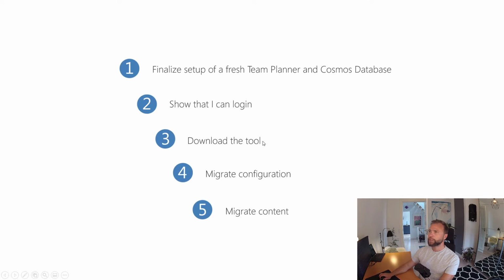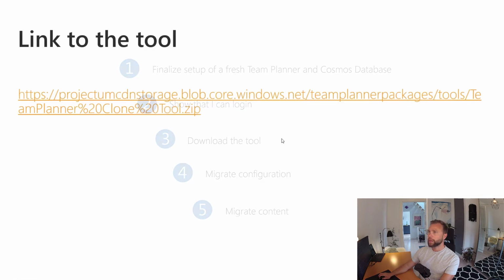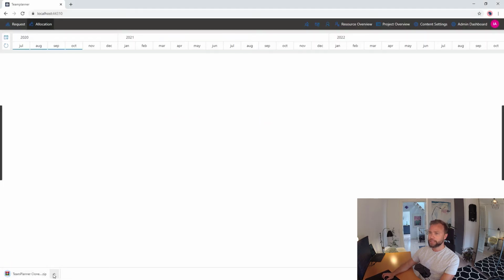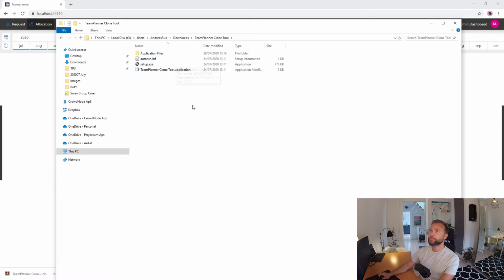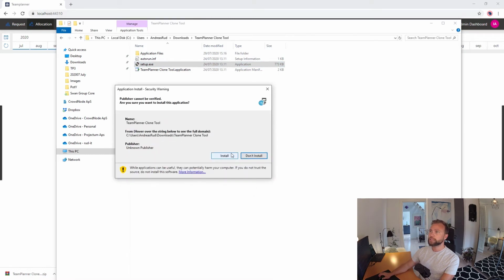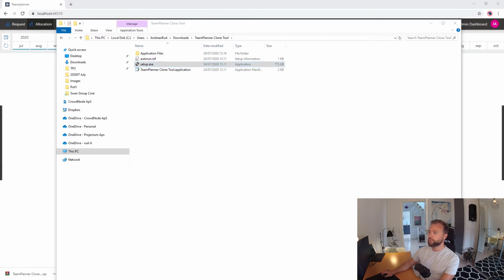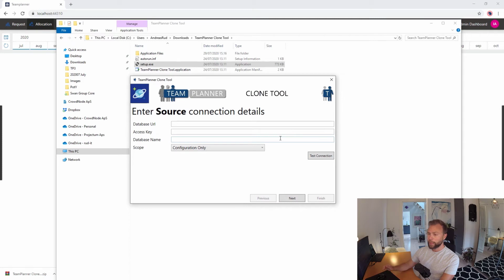Step 3, I'll be downloading the tool and installing it. We've provided a link in this PowerPoint. I'll also put it in the comments field below this video. If you click that, it will download a zip file. You can open that and simply unzip the file, and you'll have an installer. It's a very small program, so it doesn't take a long time. It will look like this. You click install, and when it's done, it will simply launch the application. To uninstall it, you need to go to Control Panel, like in many other cases, and you will have a link in the Start menu and potentially also on your desktop.